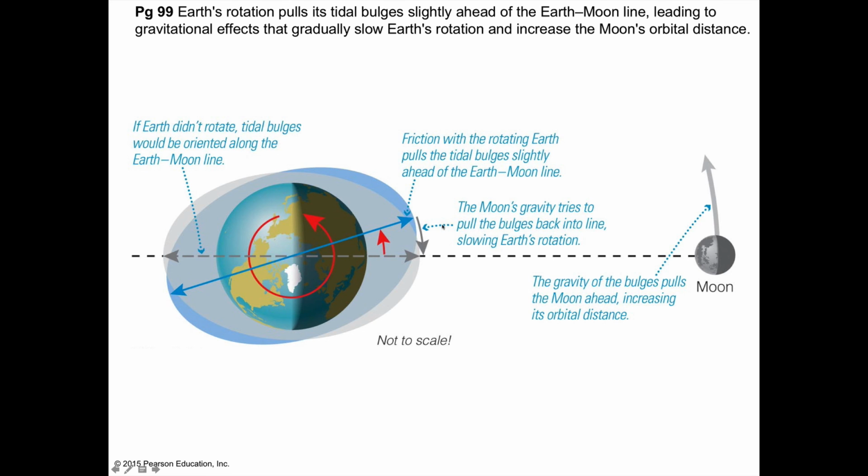And as a result of this offset between the high tide and the direction towards the moon, the moon is actually being accelerated a little bit, and the result of that is the moon is slowly moving away from the Earth. But it's a tiny amount, a few centimeters a century if I remember right. So if we wait long enough, millions and millions or even 1 billion years in the future, the moon's actually going to be much farther from the Earth than it is right now.